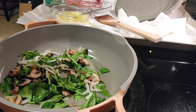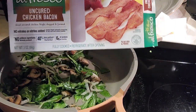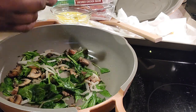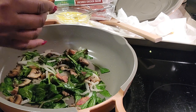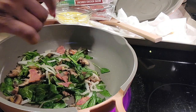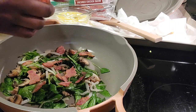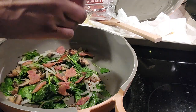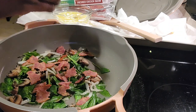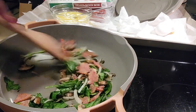Doing two of these bacons. This brand, it's 35 calories for two. What? Stop. You know I had to get it. I'm going to break it up in here. I don't want to eat it on the side. I want to taste a piece of bacon in every bite. Because I'm still trying to decide if I want to do an omelet or if I want to do just a scramble.